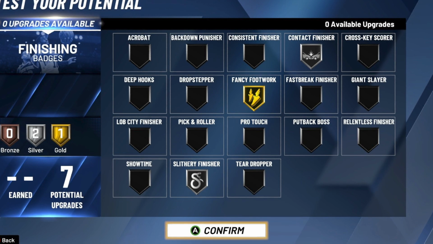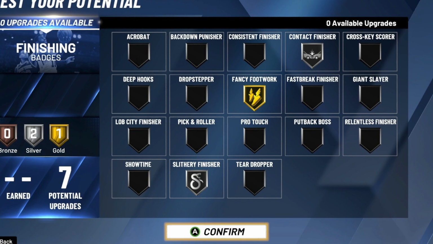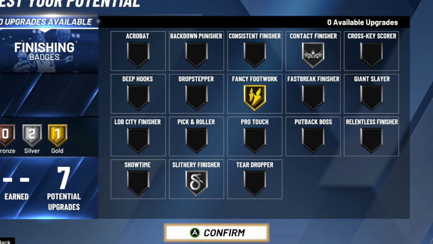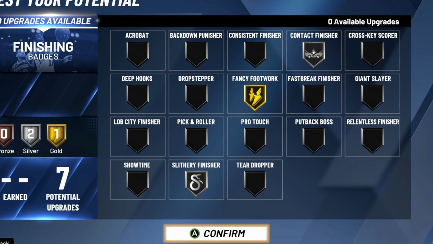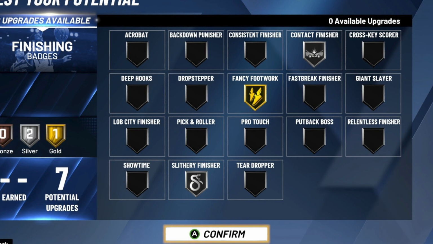The fatigue is a big issue in this game. So relentless finisher, if you're trying to realize why you be missing a lot with low fatigue and you don't use relentless finisher, that's because you're not using relentless finisher. It even helps you make more layups and stuff like that. So yeah, then we got slithery finisher to be able to get the best animation possible in any situation for layups and dunks. So yeah, man, that's the best finishing badge setup for this build.